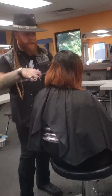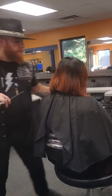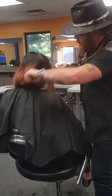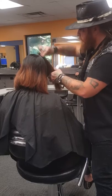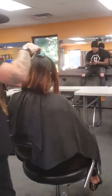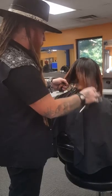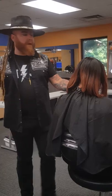You guys have heard of quadrants — you know what quads are. This is really simple; it usually takes much longer to comb than it does to cut. I'm going to section her hair into quads, coming right out of the crown, center back — I'm going to split this down the middle.